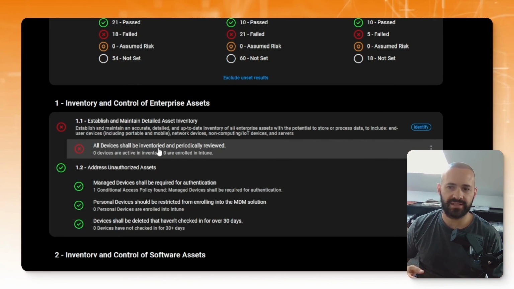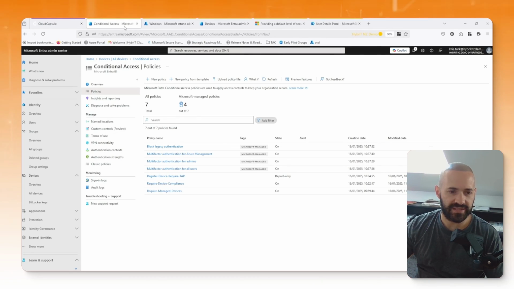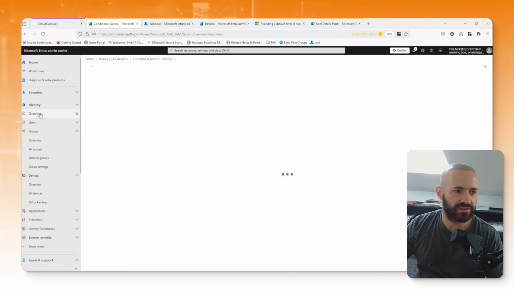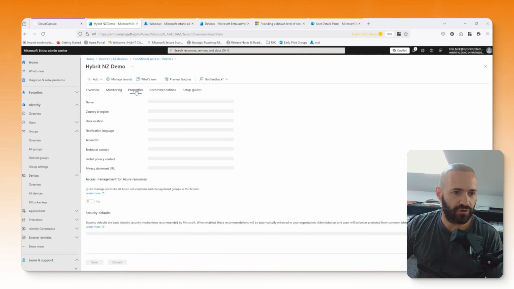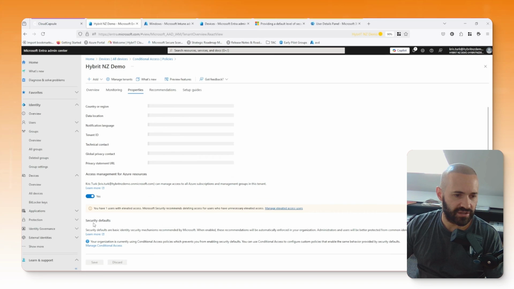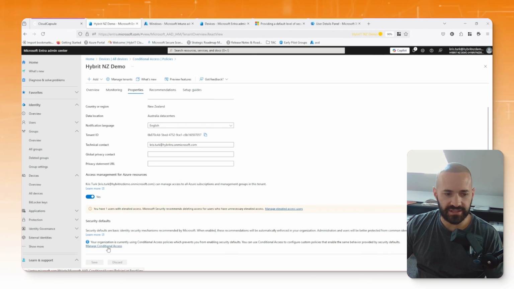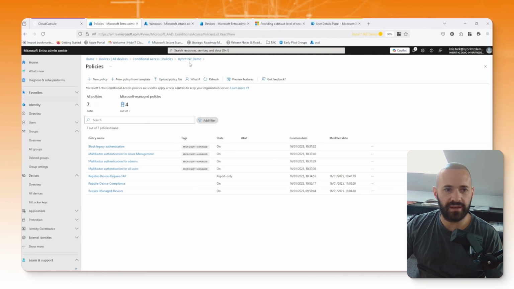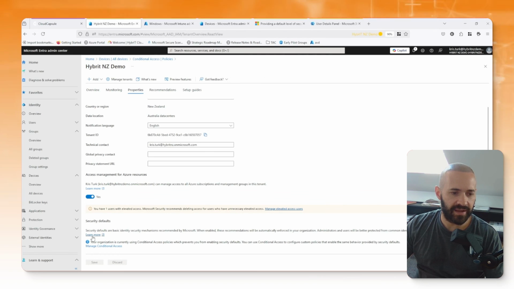So we're going to build out this tenant and test the user experience as we go along. The main thing is that in my conditional access policy, I turned them on, and of course, to turn them on, I have to disable security defaults. It's a brand new tenant, so let's quickly jump over to security defaults. Under the tenant overview, under properties, you'll find down here security defaults. The link's changed because I've already clicked this, but that link would take you to security defaults, and then you disable it. I've already done that, so I can't show you, but just know that it's under properties and down the bottom there under security defaults.